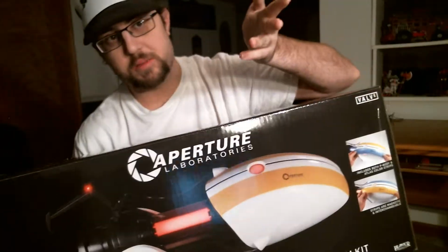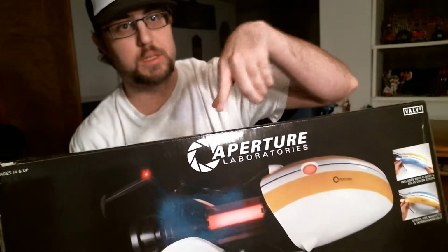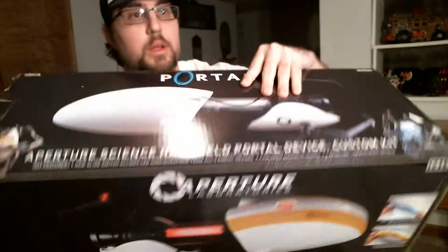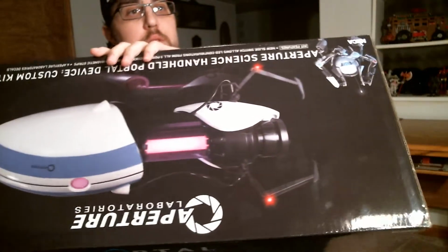The big difference with this one is that it comes with little magnetic strips. So as you can see there, this has a yellow stripe on it. There it is, plain white. There it is with the blue stripe. Basically you can recreate the co-op portal gun, since that's about the only difference, the stripes on them. And it's just magnetic strips that clip on, 2 on each side.